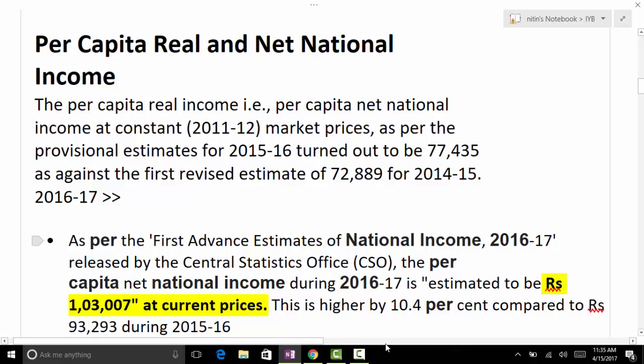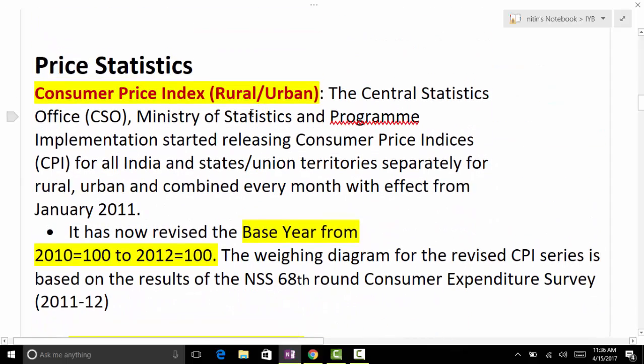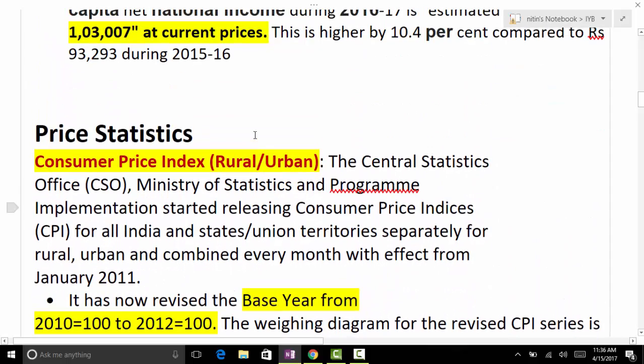Another thing is at current prices. At constant prices, it is somewhere around 85,000 rupees. ठीक है, difference क्या है at the constant prices and current prices? ठीक है, इन्होंने यहाँ पर दिया है कि at constant market prices somewhere around 77,000, लेकिन अभी कितना है 85,000 के अराउंड है अभी. पूछेंगे नहीं पीटी में, डोंट वरी, exact figure they won't ask.